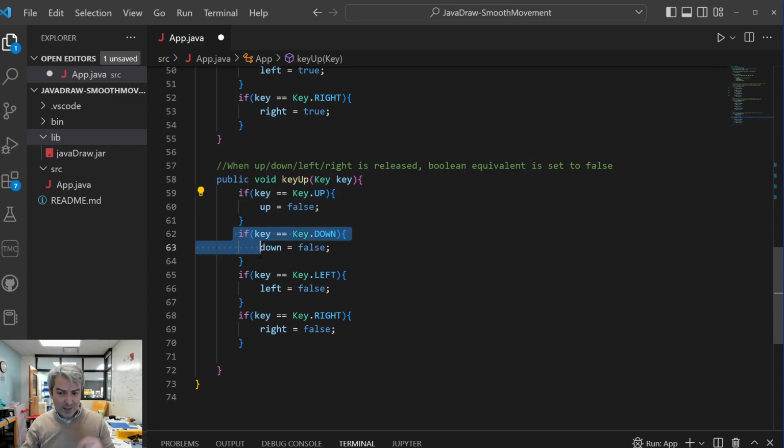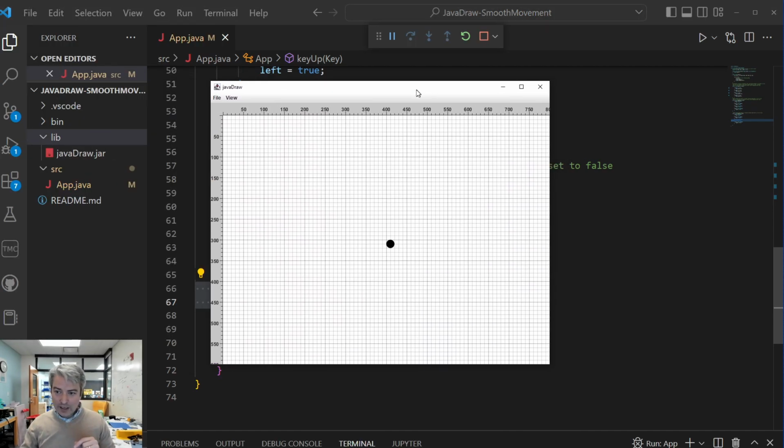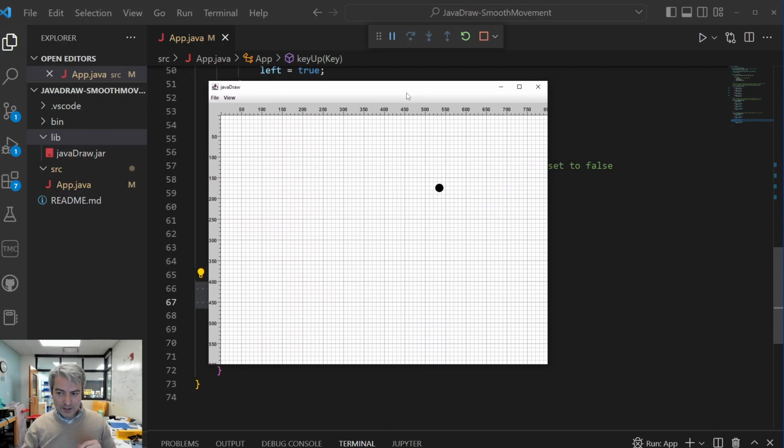One other thing to point out in here is that I have a bunch of if statements, not if-else statements. And that allows me to go diagonal, so I can press this and go in any direction at once, because it's checking each one of those statements. If it was an if-else, it would check the first statement, and if that was true, it would not check any of the other statements. So having a bunch of if statements in here lets me do this kind of smooth movement. Okay, all right, so I'm going to stop it there and give you some more helpful tricks in a minute.